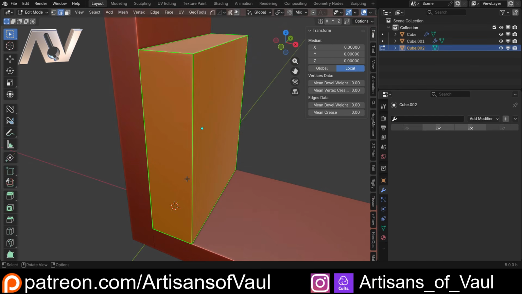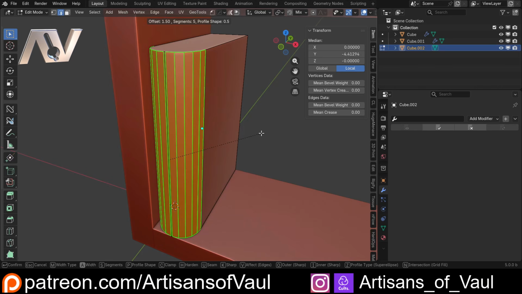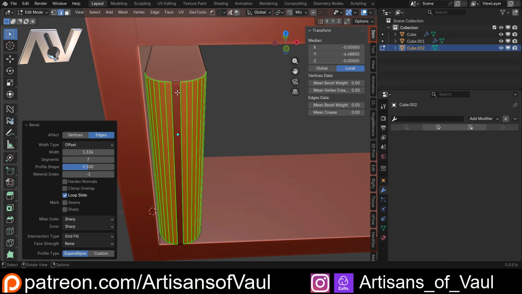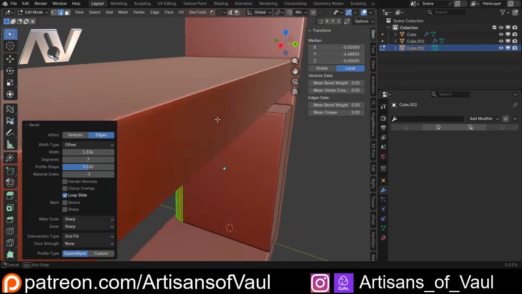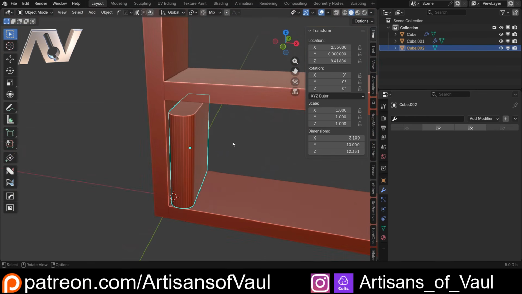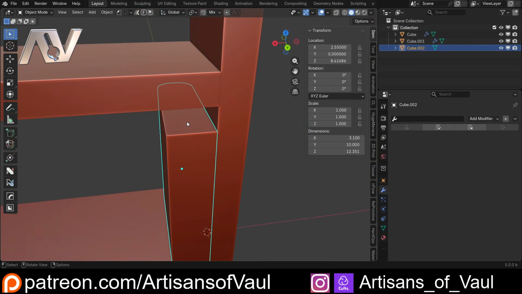So Tab 2, click that edge and that edge, Control and B, and we'll just round that off, something like there. You'll notice that I've left a bit of a gap in the middle, and let's go a little bit more than we probably need to, because it's probably going to get seen from here. But let's make it so if someone looks a bit closer, we can see that there is a cover here.